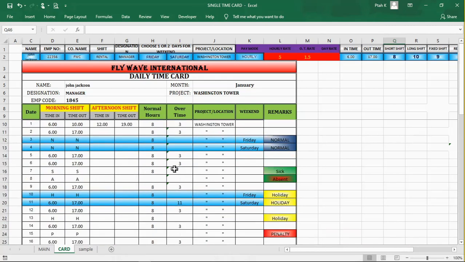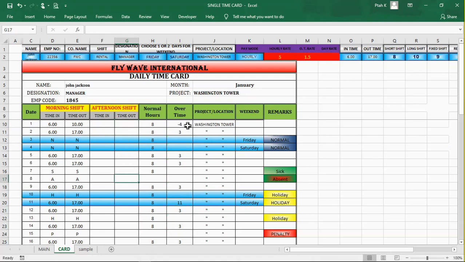Now let's say that in this time card we want to see how it calculates when I don't make 8 hours for normal hours. Maybe I'm supposed to work from 6 to 5 p.m. but I came to work from 6 to 10 a.m. Let's delete date 1 second shift, make the cells empty for the second shift of date 1.